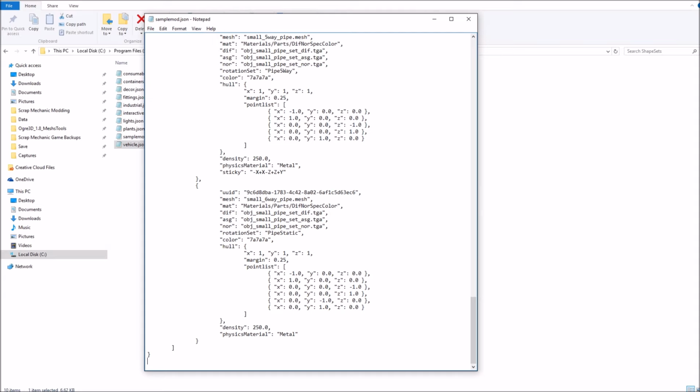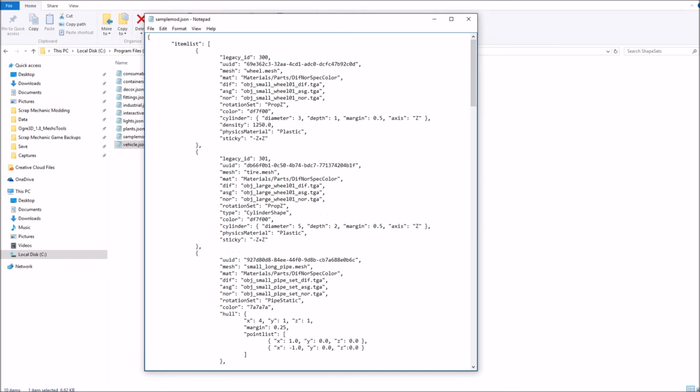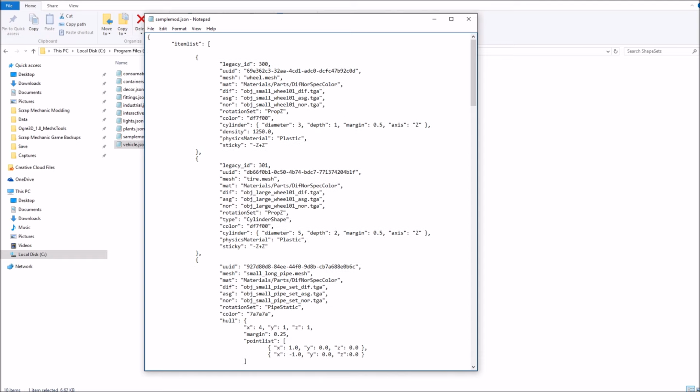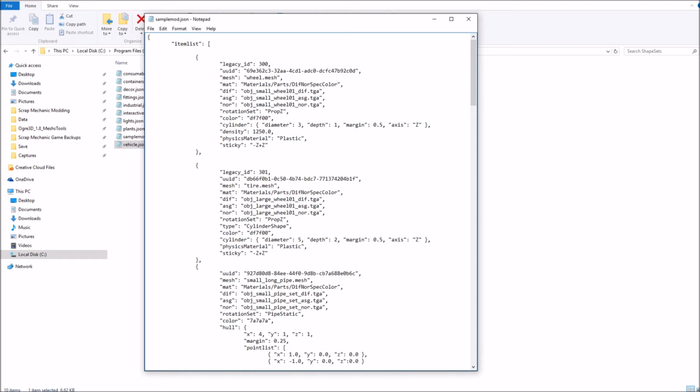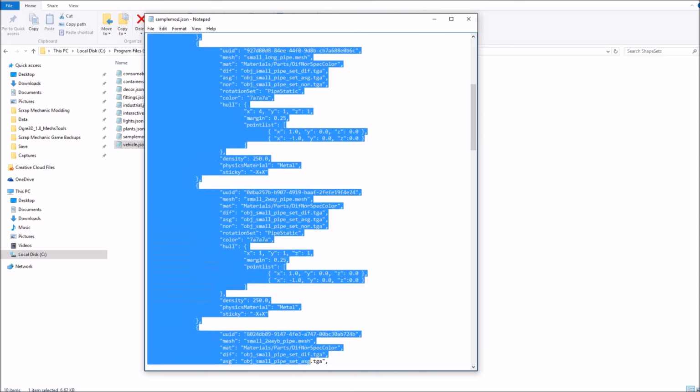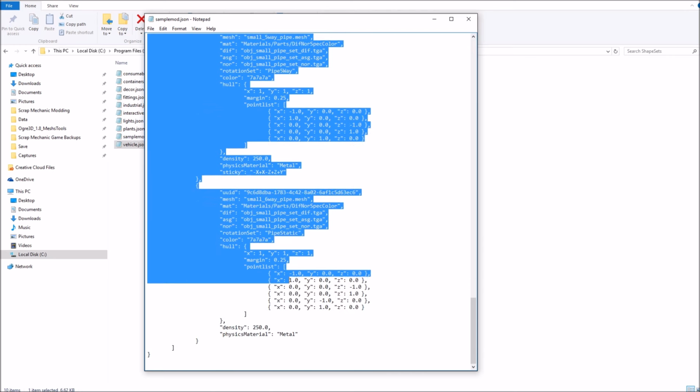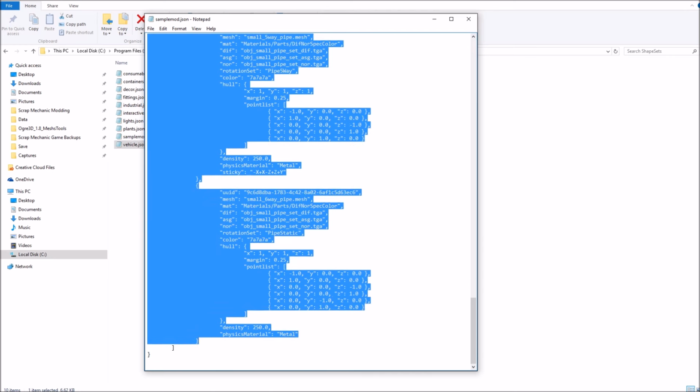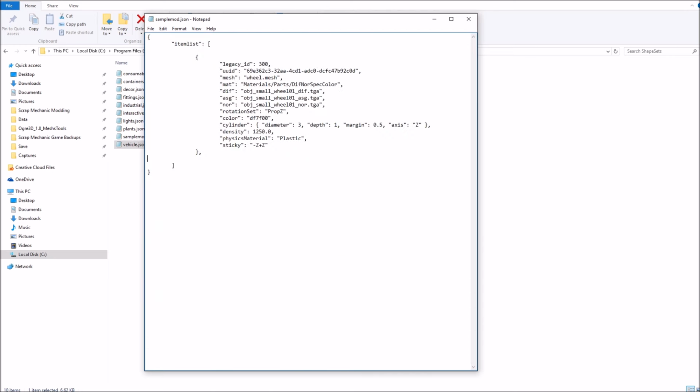Now I don't need so many things in here right now, so I'm going to keep this first one. I think we'll just make an example wheel. So the structure, you'll see they're broken up with the brackets there. If we get rid of everything here, you just have to make sure that you don't delete too many of these last brackets.